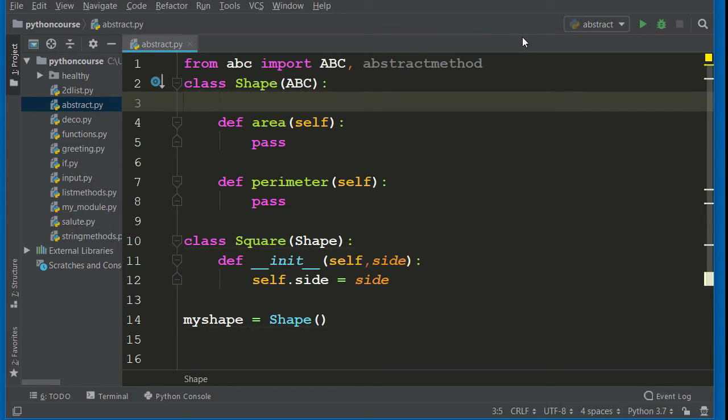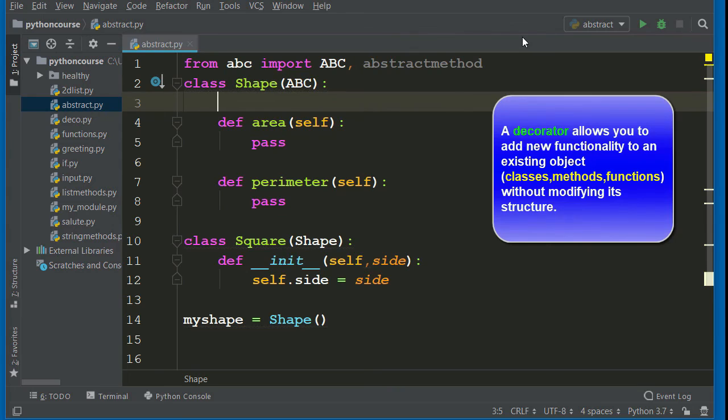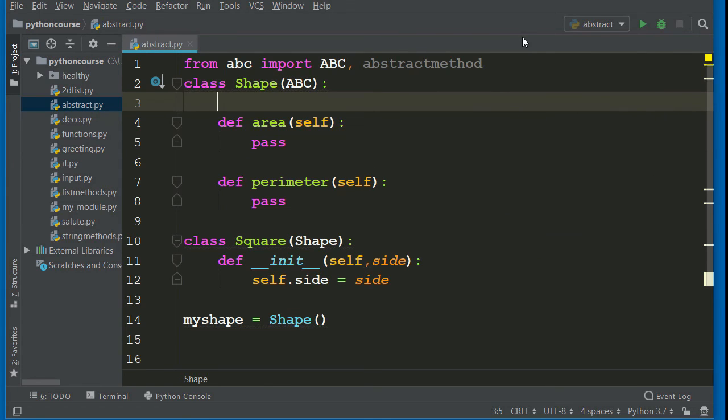abstraction, we are going to use a decorator with the module. A decorator basically is a design pattern in Python that allows you, the user, to add new functionality to an existing object without modifying the object's structure. So I'm going to add abstraction to the two methods inside the parent class. To do that, we're going to use the decorator, and the symbol for the decorator is the @ sign.